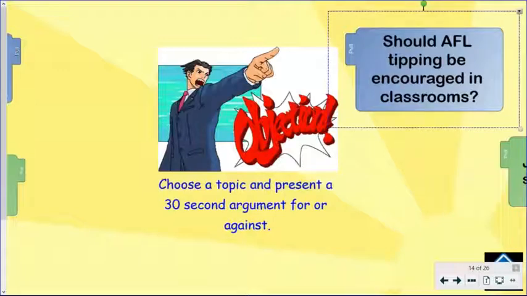Footy tipping opens a gateway to gambling and introduces bad habits when they are very young and may lead to bad financial choices throughout the rest of their lives. These poor life choices may lead to things such as homelessness and hunger. Footy tipping. Think about it carefully. It can change how you act in multiple ways. Tipping is useful because it's a chance for children to spend time with their peers. Inspiration also comes in because after you tip, you're willing to watch it, and that could possibly inspire you to be physically active and also benefit your health right now.